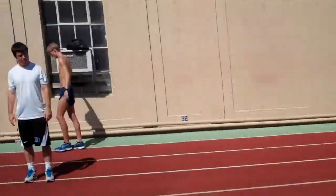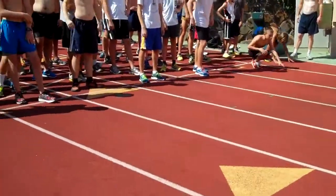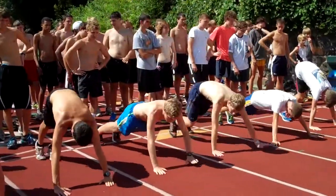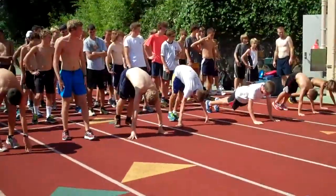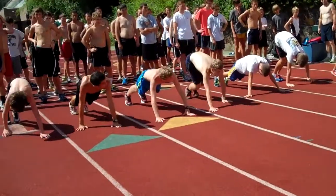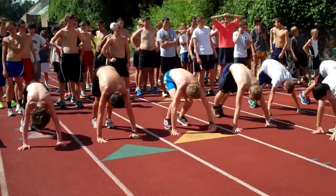Go ahead and do it 5 times. Start in a push-up, and then baby step your feet as far as you can go for a good stretch, then walk out your hands, repeat that 4 more times. That's called jackknifes — it kind of looks like an inchworm — so don't come back up, and keep your feet hip-width apart.